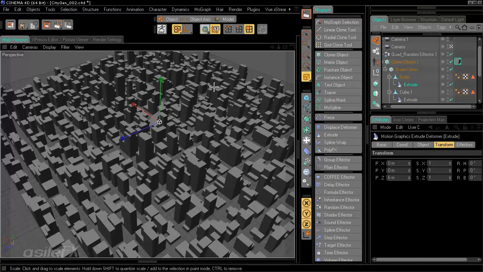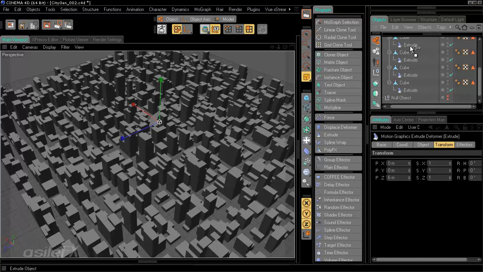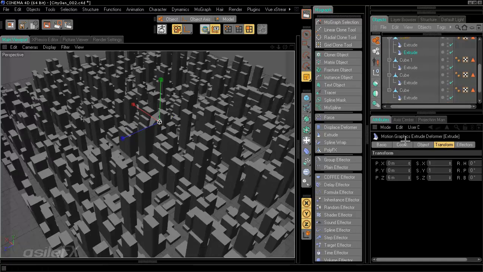Because we have that original selection tag, we can have the additional extrude carry that over. So let's just go ahead and copy the extrude, paste, so Control-C, Control-V, just to copy and paste it, add it to the list, so now we have a duplicate. And now we can see that just that object within here is being extruded twice.